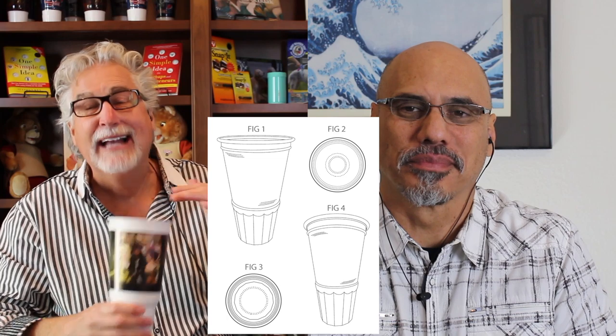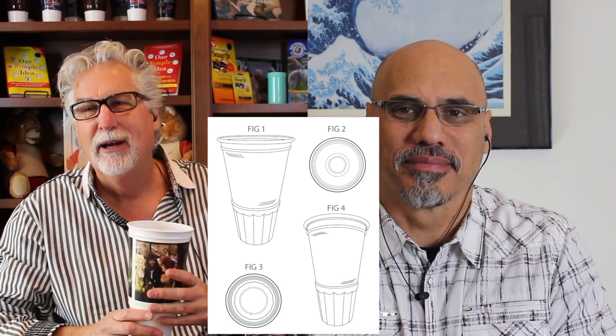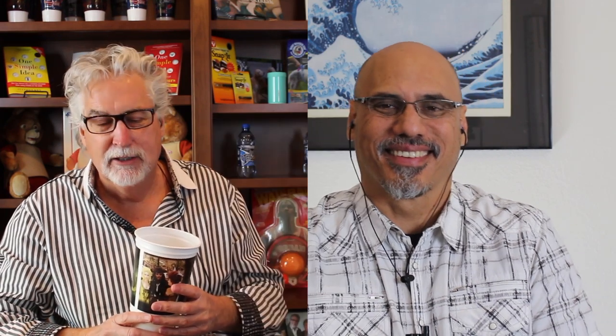Let me tell you where I made a mistake though, Damon. I drew it up — my office drew it up, we sent it in and got rejected. Because you've got to draw them correctly. Not a trivial task. Hey James, please put up a drawing of the cup so they can see what an actual design patent on this particular cup looks like, because it has to be done a certain way. I learned the hard way on that one — I thought I could get around it, but I couldn't.